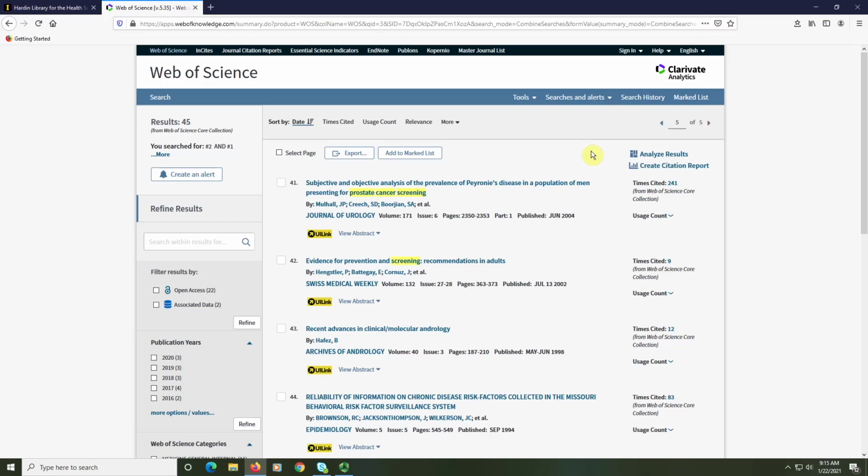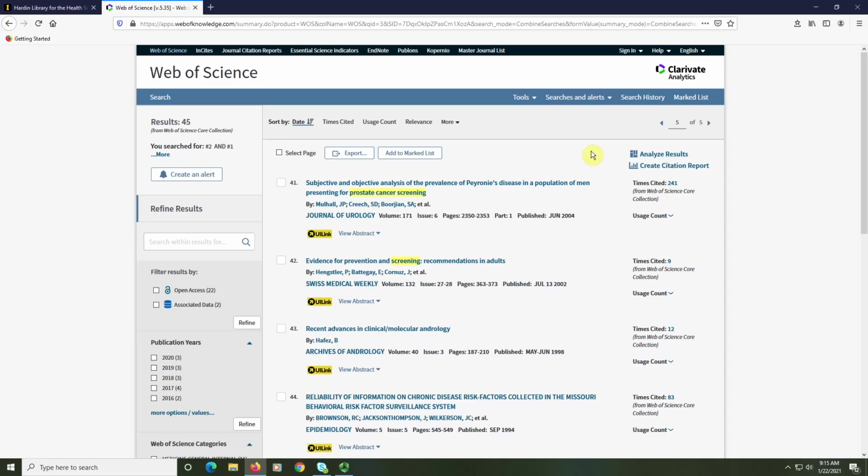If you find an article that you feel is crucial to your research and it was published a few years ago, if the article is indexed in the Web of Science database, you can pull that article record up and you can see how many times it was cited since it's been published. And then you can look at those citations to see if you can find even more relevant and more recent articles on your specific topic.